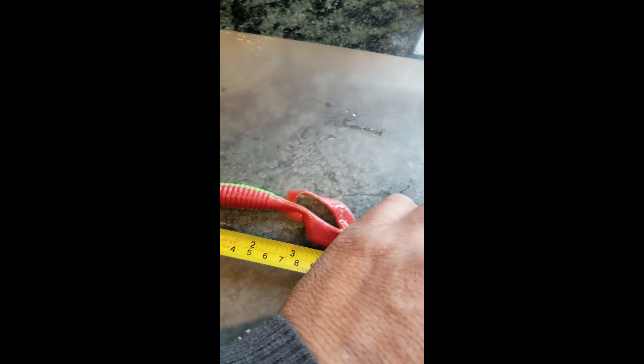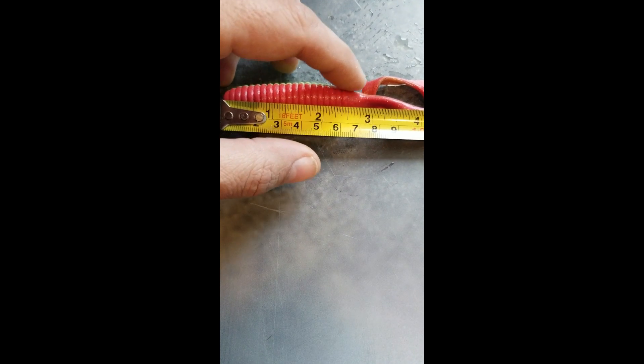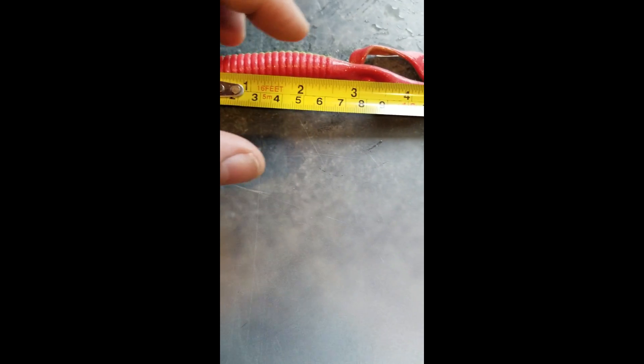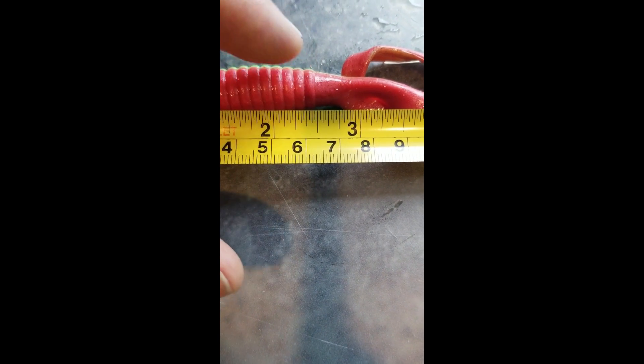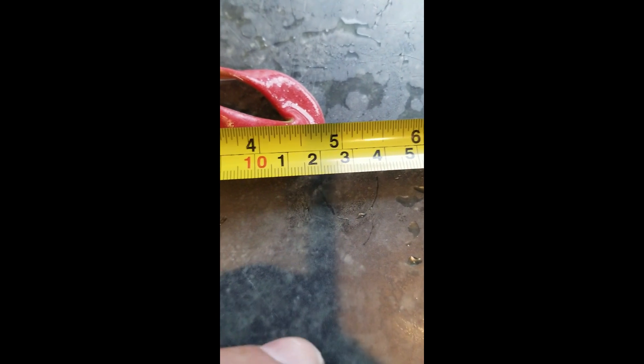I just want to do a quick measurement of it. They're 6-inch. You can see, the way they measure it, the grub part itself, you go to the last rib. That last rib is just about 2 and a half inches long, and then you have that smooth section right here. It really comes out to maybe about 5 inches if it wasn't kind of defective — about 5 inches.